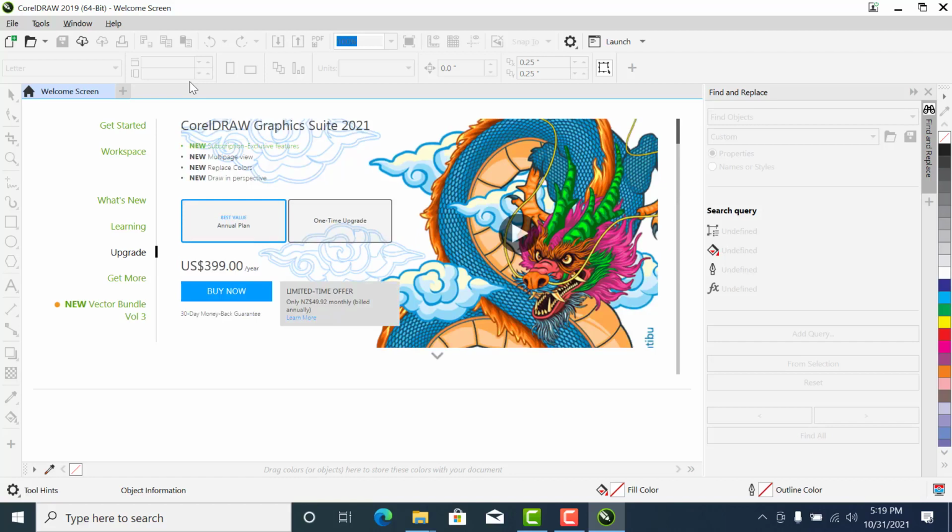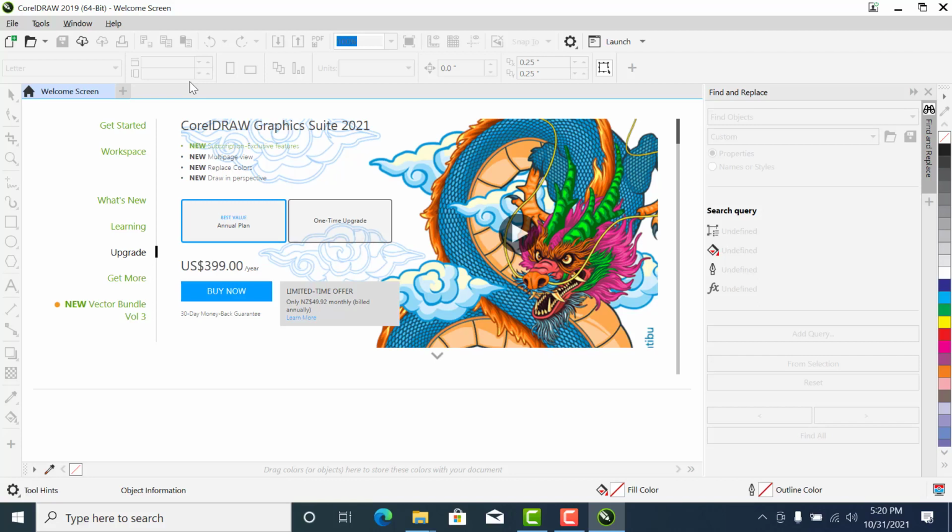But the truth however is whatsoever you can achieve with Corel X3, you can as well achieve it with other versions of Corel Draw like Corel X5, Corel X6, Corel X7, Corel 2019, Corel 2021, and all other versions of Corel Draw. But the version of Corel Draw you are going to install on your system is mainly determined by the version of Windows that you have on your system. Like if you have Windows 7 on your system, automatically the versions of Corel Draw that you can use on such a system are Corel X3 and Corel X5. These are the two versions.